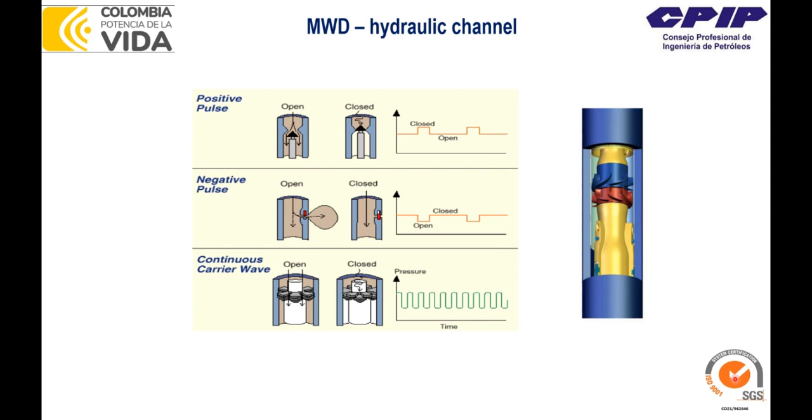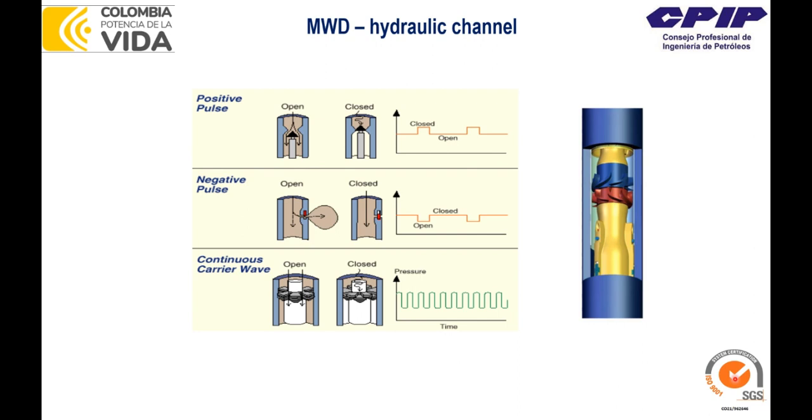Especially if you have higher ROP, you will have a problem transmitting all the data. So there is a special algorithm which allows you to calculate whether the bit rate will be enough or not. And this exercise is done by the telemetry engineer or MWD engineer all the time, depending on the needs of the well. He has to program the tool in a way that it will be able to send all the required data. The modern tools are able to send the data at much higher rates. It can be up to 16 bits per second, and on some tools even more than 20, 30 bits per second.